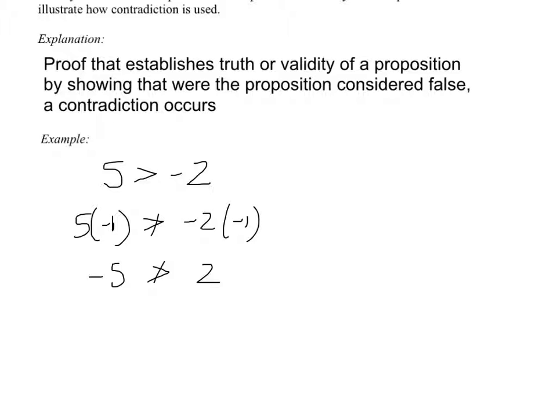And you will remember that, generally speaking, you were taught that if you were to multiply both sides by a negative number, that you should actually change the direction of the inequality from being pointing in one direction to another. So instead of having it pointing, in this instance, to the right, it's pointing to the left, such that we have -5 is less than 2.